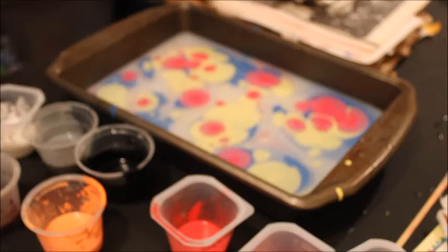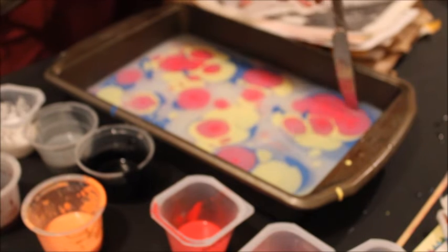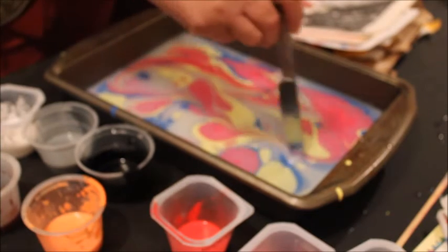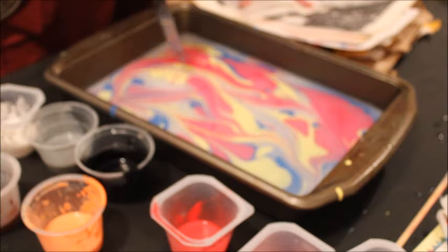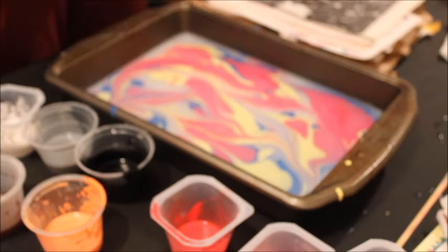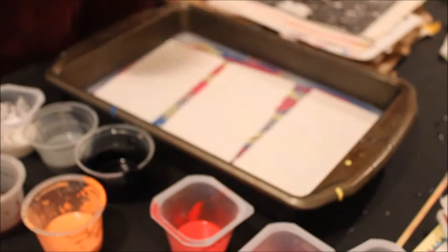Okay, so that's pretty in its own right, but now we're going to use some of the texture tools. I'm going to do the knife first. Oh, that's pretty. I don't know, should we leave that one? We're going to leave that one, I think. Alright, we're going to leave that one and make a couple of these. I'll put one on there. I'll put another one on there, and then we'll put the last one on there. And then we're going to pull them up. And that's what you get. Pretty, pretty, pretty. Oh, I just mucked that one up. Oh. Pretty, pretty, pretty. I'm not sure. I think I like the magenta better.